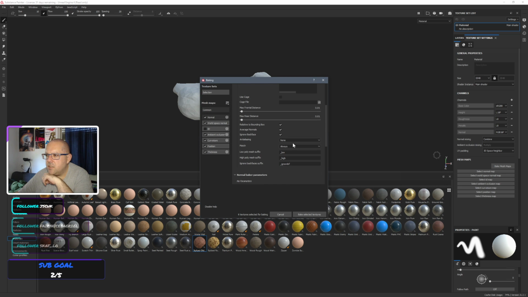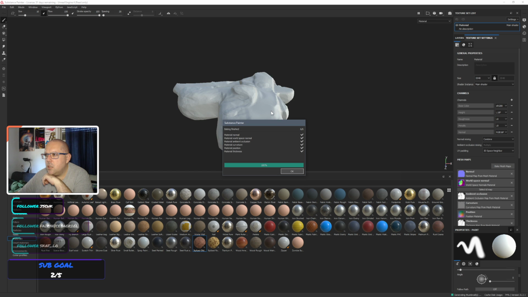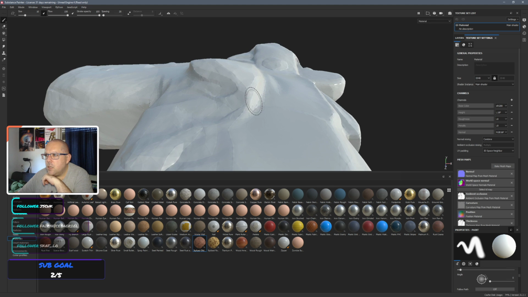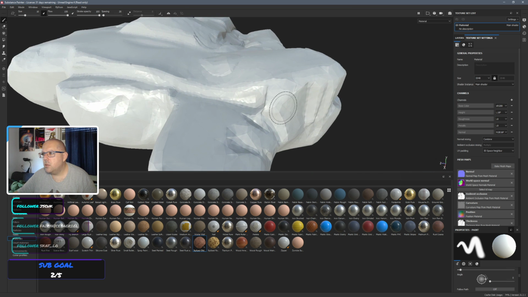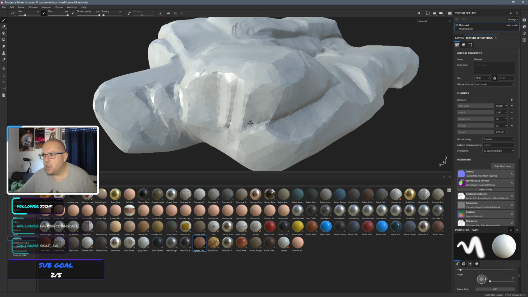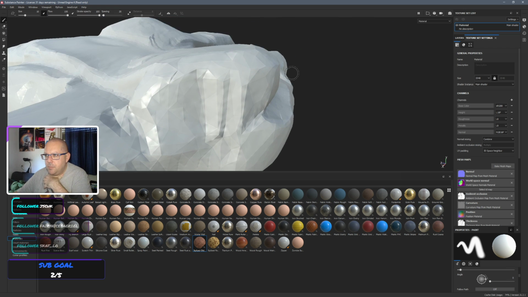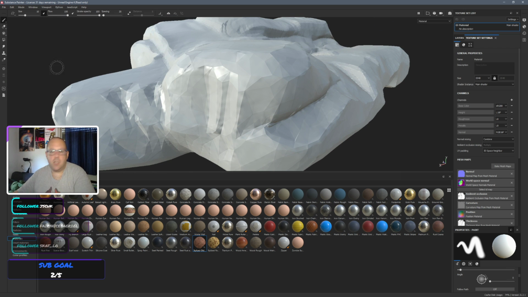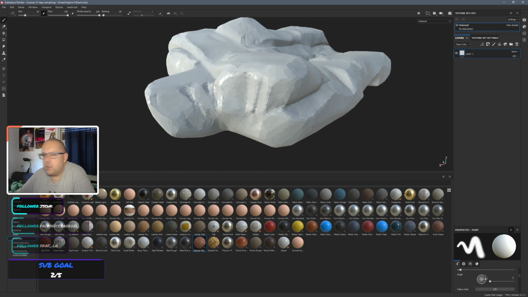We'll keep the settings as they are. Okay, I see there's still some... same result really. Okay, but let's keep it like this right now and start painting a bit.